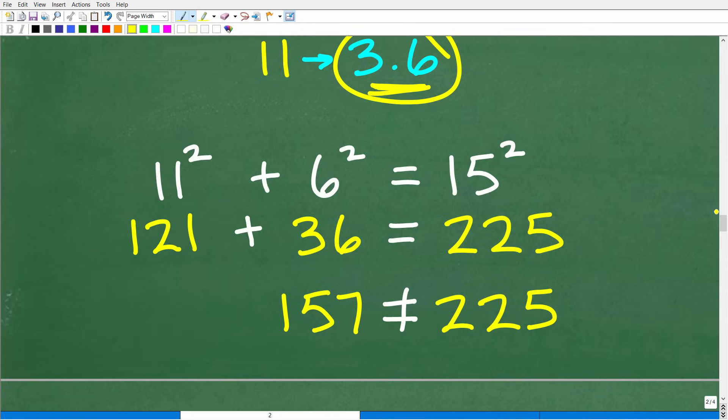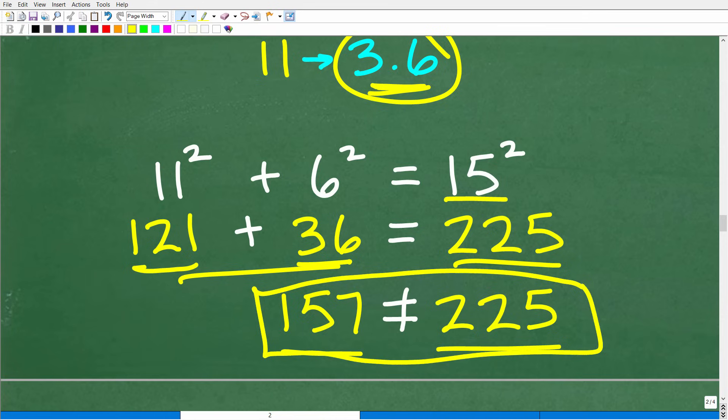So here is the length of our potential square or right room, and let's just go ahead and check to see if these numbers work out. All right, so 11 squared, that's the length, is 121, plus 6 squared, that is the width, that's 36, and then the diagonal is 15 squared, which is 225. So you can see that 121 and 36, when we add them together is 157. That's nowhere near 225. So obviously, this room is not square.